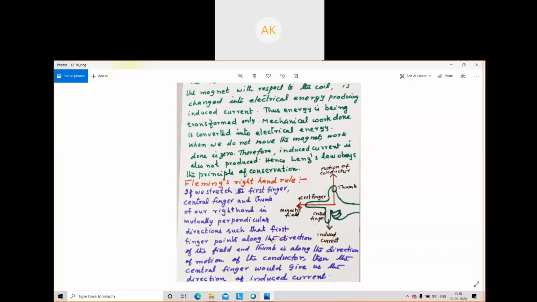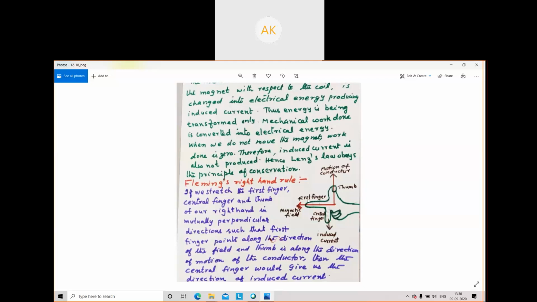Then let us state what is the right hand rule, Fleming's right hand rule. So for that you have to take your right hand, and the thumb, you can see, represents the direction of motion of the conductor. Here the conductor is moving, and the forefinger represents field. These two are the known quantities. Then what will be the direction of induced current? That is given by the central finger. Always remember, thumb represents motion. M, in order to remember, M is there to represent the motion of the conductor.